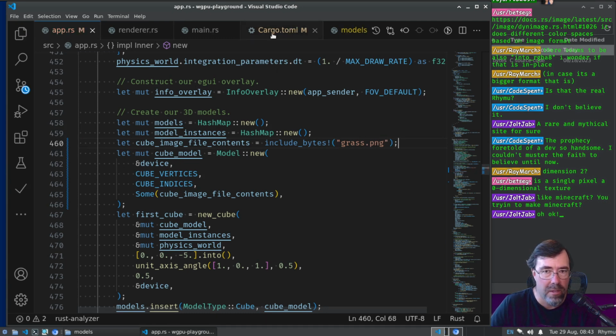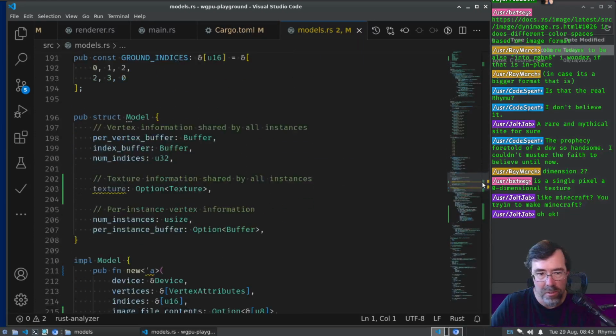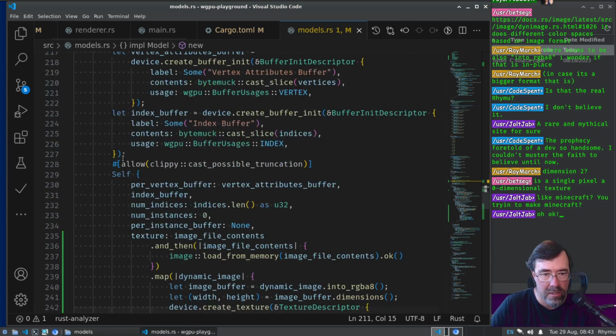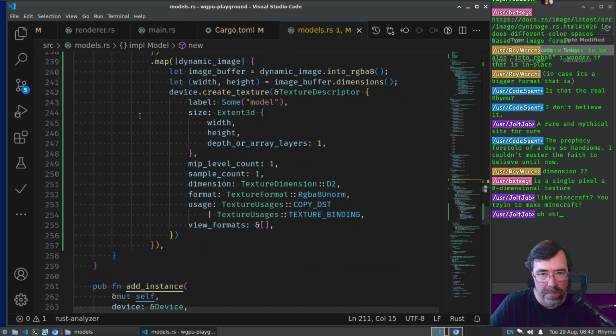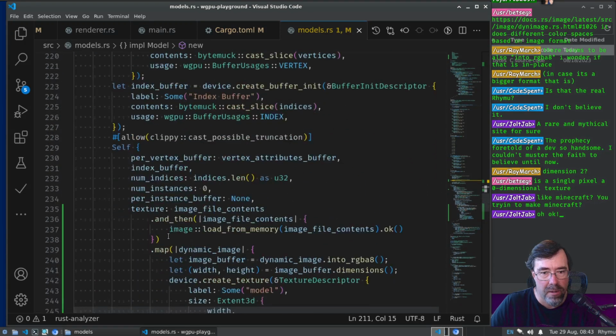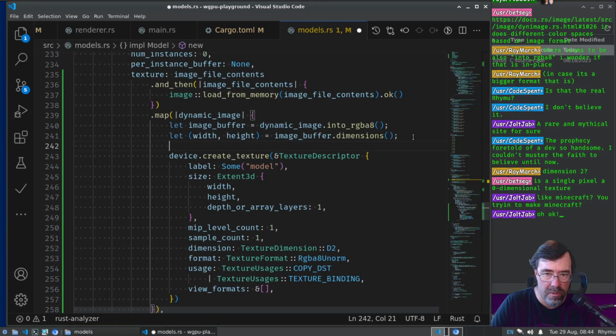Okay, got some warnings, but I want to see if it crashes. It actually loads the image. And this is just complaining that, okay, I didn't actually need a lifetime here. It's complaining that we're not using the texture. That's fine, we will use it soon. I think what I want to do here is put in a debug message, or info, so we can see it at first.